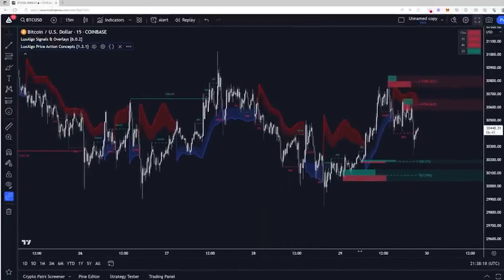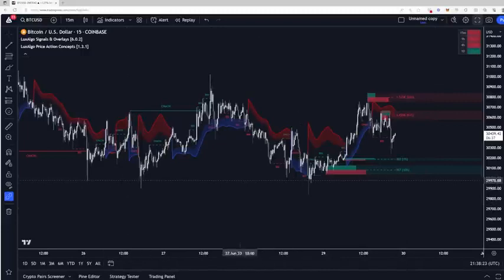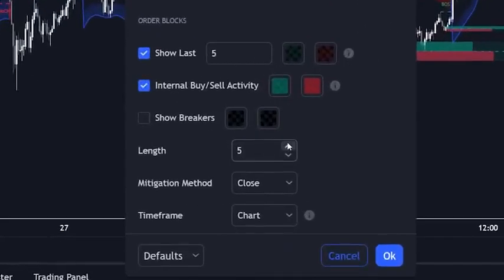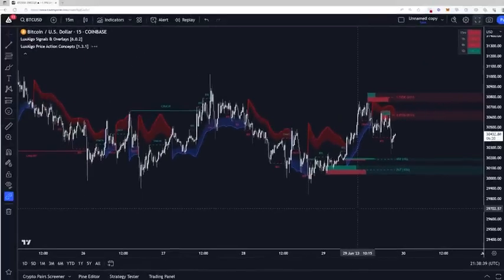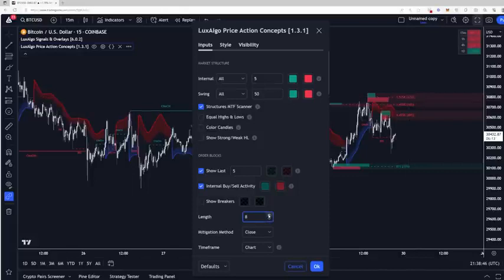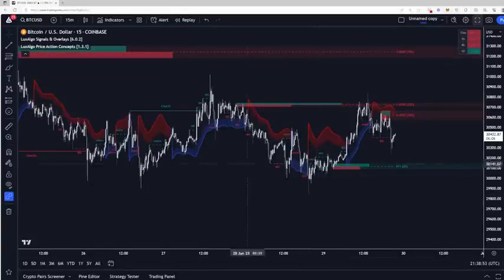If you're someone that typically zooms out a bit and you just want more order blocks, like you would expect one to be peering across the entire chart, then this is the scenario where you should likely increase the length setting or use a higher time frame. So in this case, we want to just increase it slightly. We're gonna put it up to 7 so we can get some more significant order blocks on our chart. You can see this one is applying right here. We're gonna increase it a little bit more for this chart just to customize it how we really want. And that is just like this right here, okay?